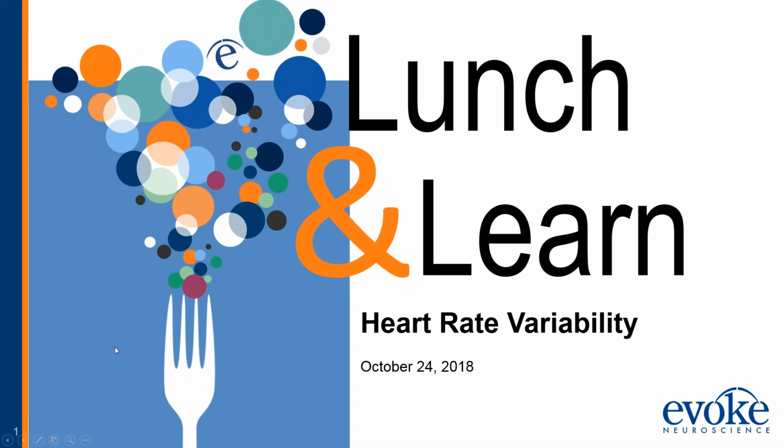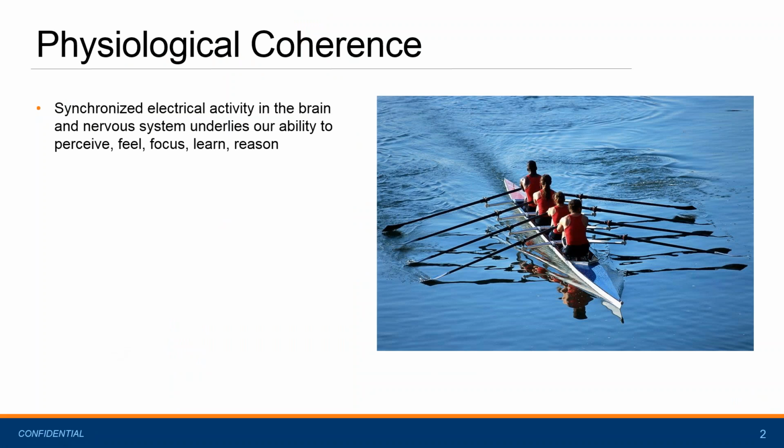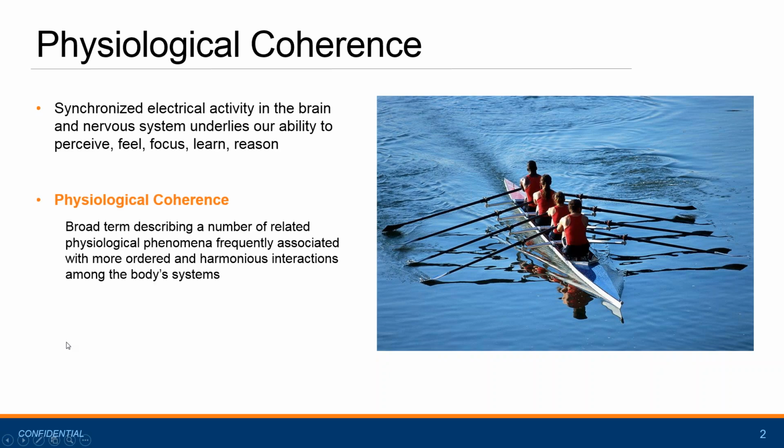All right, so we will get started with talking about heart rate variability. I wanted to preface today's talk with this concept that's really physiological coherence. And when I think about coherence, it really comes down to the brain's ability to synchronize its own electrical activity. And that's really the key to all of our higher level functions. In psychophysiology research, the field has shifted towards focusing on synchronized activity between different systems and even within systems. We're focused on that synchronized activity more so than the amount of a certain activity. Now, the amount of activity is still quite relevant, but this idea of synchronization is becoming more of a key concept. So this synchronization is really leading towards the idea and concept of coherence and physiological coherence.